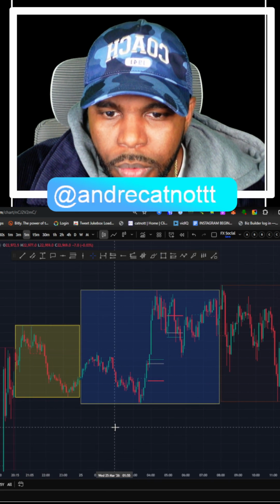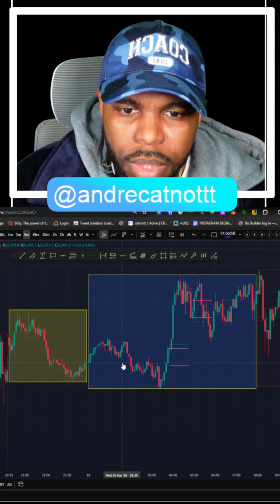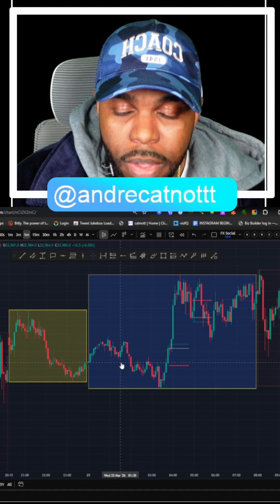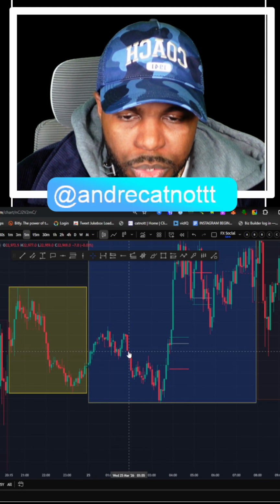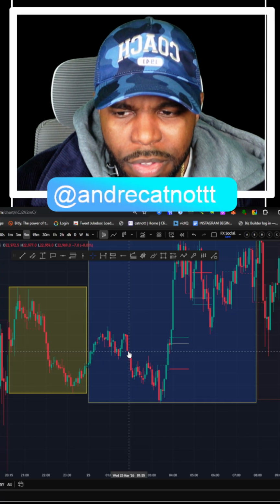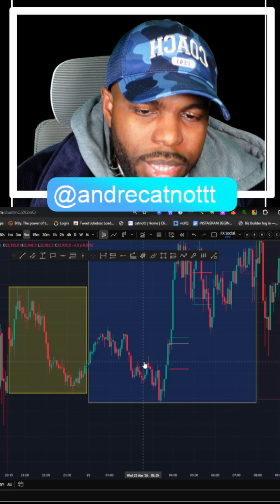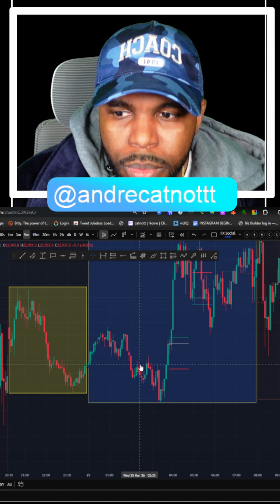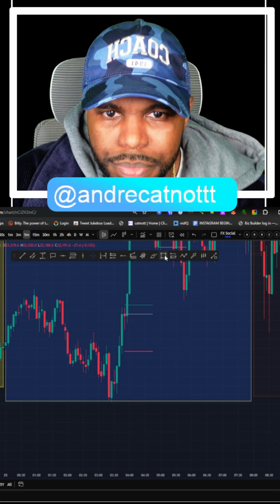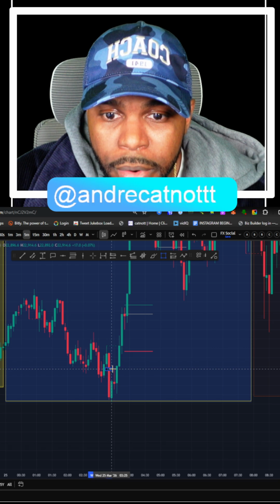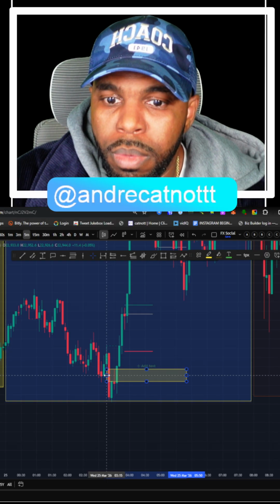Boom. Remember, once price sweeps above or below, I'm looking for either a bearish fair value gap or a bullish fair value gap. Okay, and the majority of the time when this happens, when the current session sweeps above or below the previous session, there's most likely a reversal bound to happen. So that's one indicator that tells me we might be starting to reverse. So once that happens, I'm gonna look for a bearish fair value gap if the current session sweeps below the previous session.